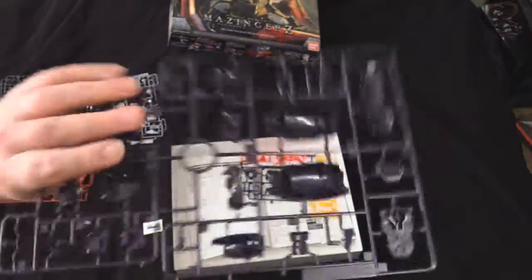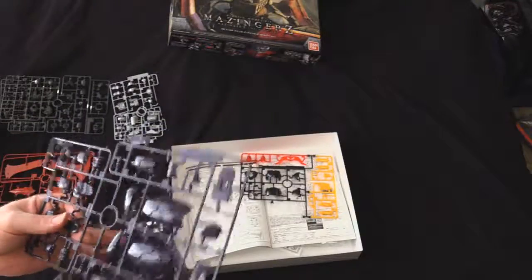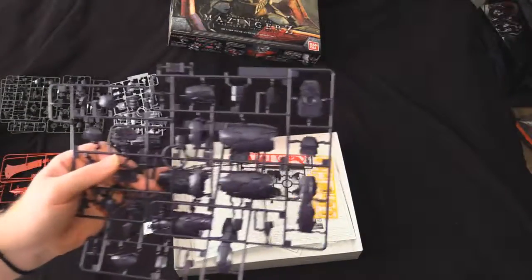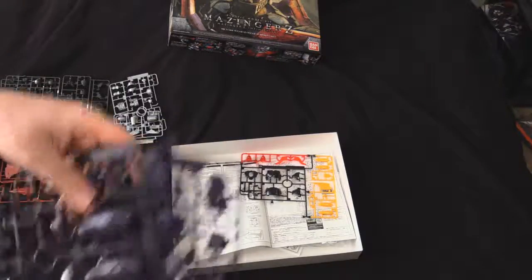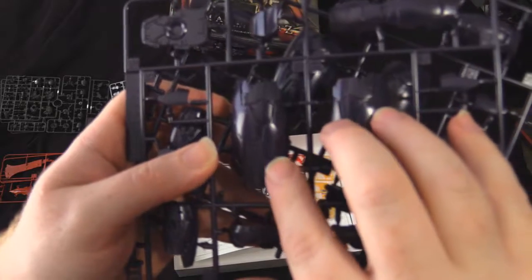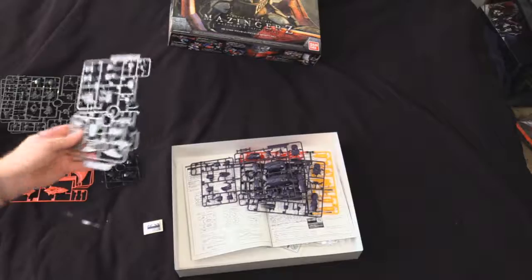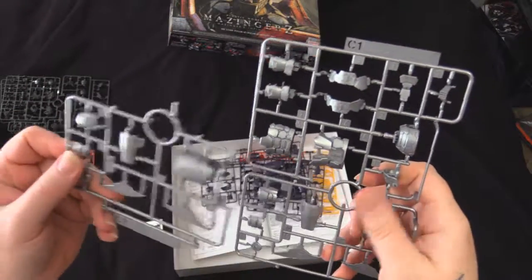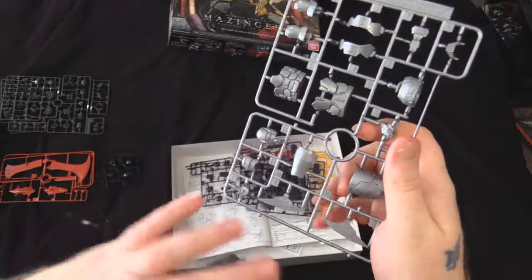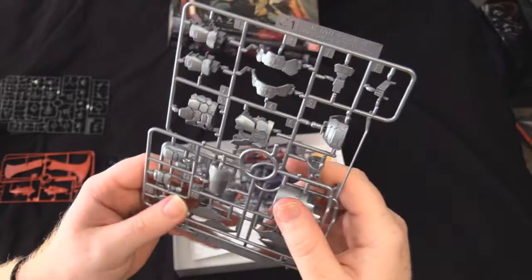It's a really nice shade of purple. For a moment it almost looked like it could have been clear. Even though we know the Mazinger's black, you've got to have that little bit of color in there — this is a really, really nice purple. Look at all the details of the arm. You get C1, C2, and silver here — some more chest pieces, parts for the iron cutter, and duplicates for the arms.